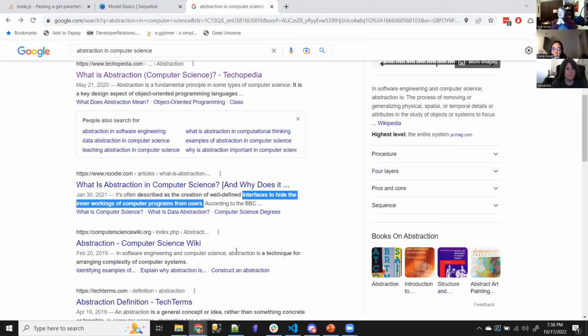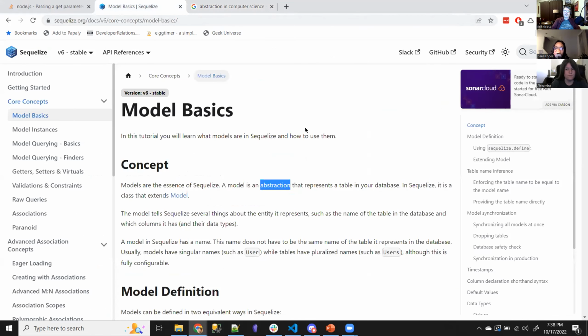Does that make sense? Okay. So now if we look at this, it's an outer surface. It's an object with an outer surface. And you don't know how it works underneath the hood, but this object represents a table in your database.